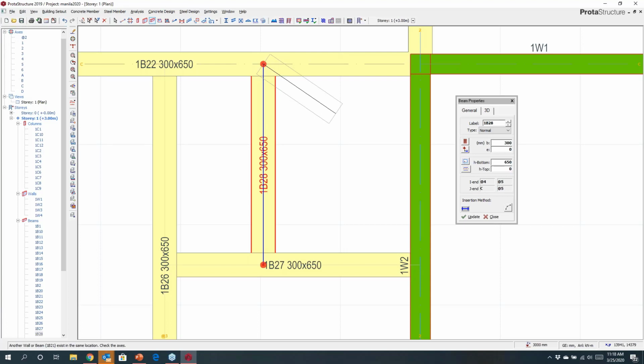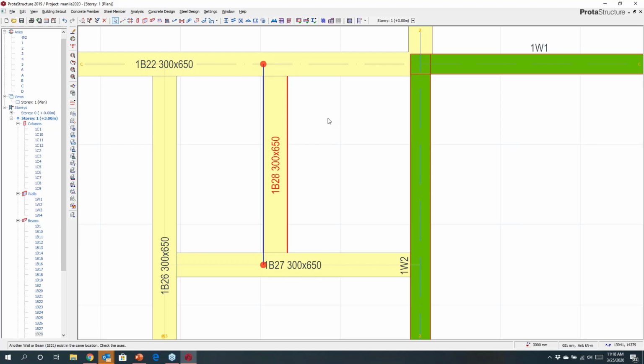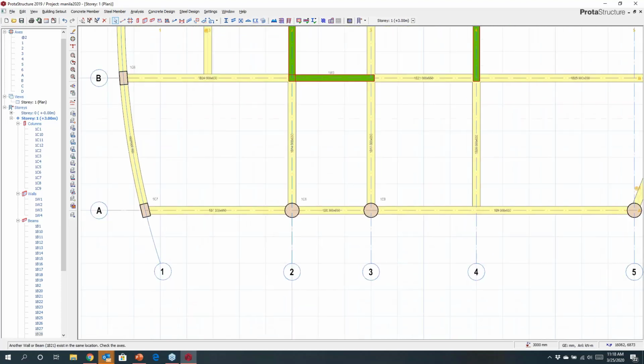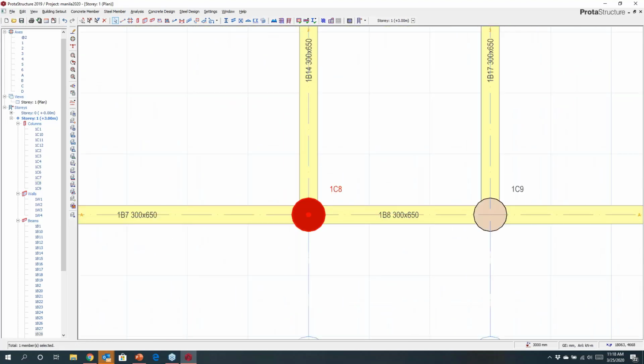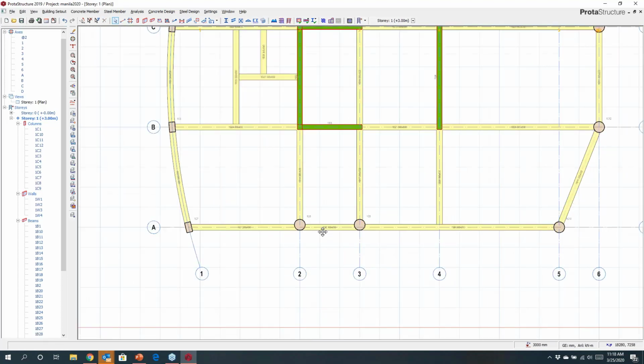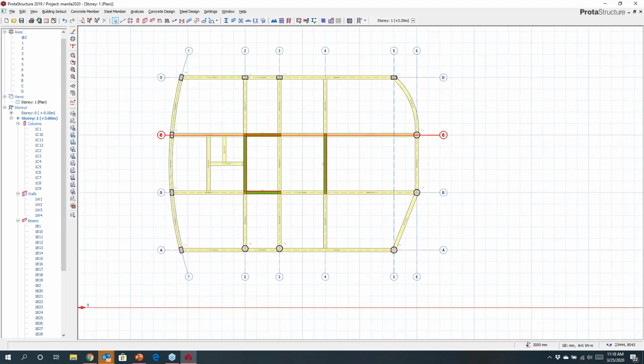Now, you don't need to be too worried about how accurately you model, because you can adjust things to suit. So if I wanted to just slightly tweak the arrangement to suit the underlying architecture, I can move things around using my cursor keys just to reposition things. So for example, these columns here, I may wish to just slightly move them up just to align with the facade of the building here. So you can see there that it's starting to look like a key plan.